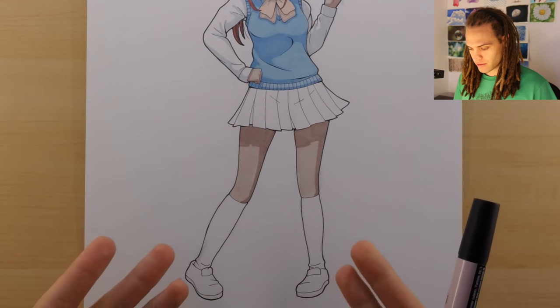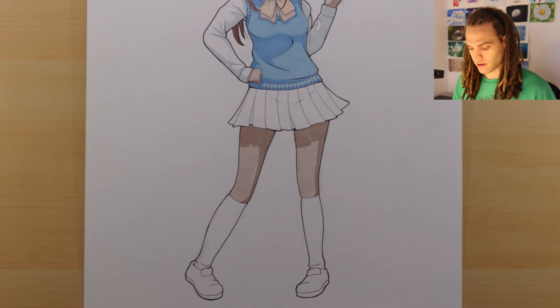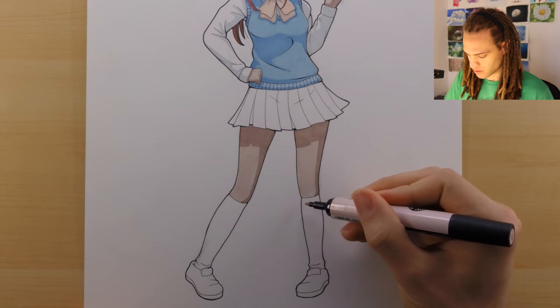Pretty much the ideal way to spend the weekend. Anyway, getting back to this drawing that I've been working on the past couple weeks coloring — I'm going to do the socks today, which I hope to be quite fun because they're going to be pretty detailed in comparison to the rest of the clothes. I'm going to start off with this pink color.